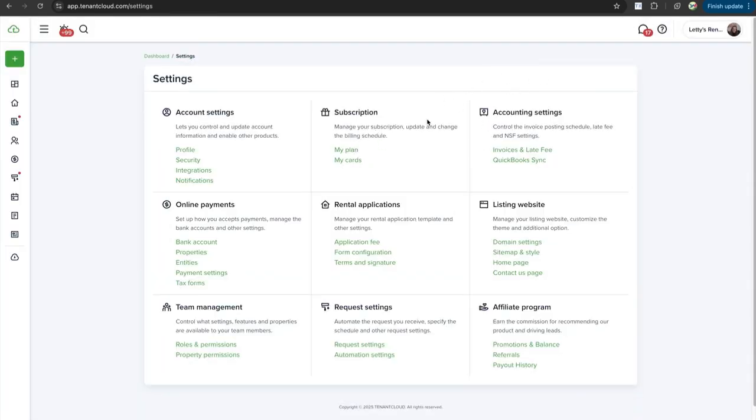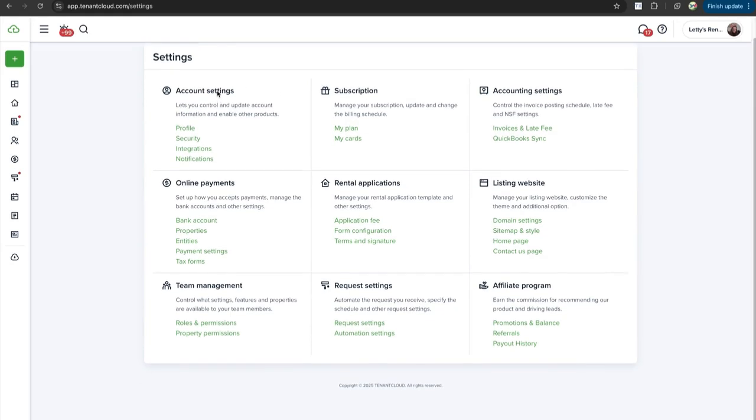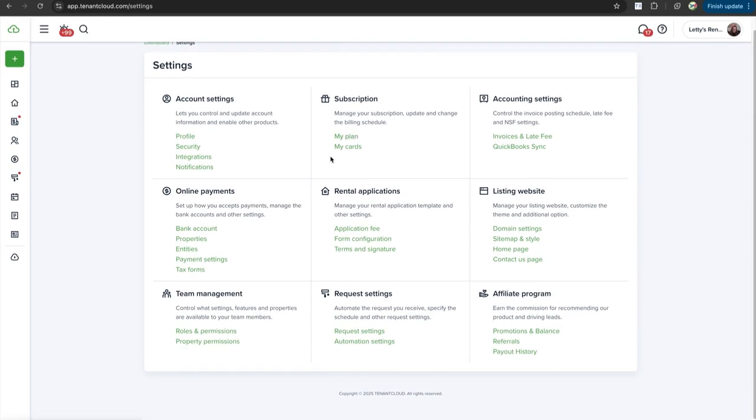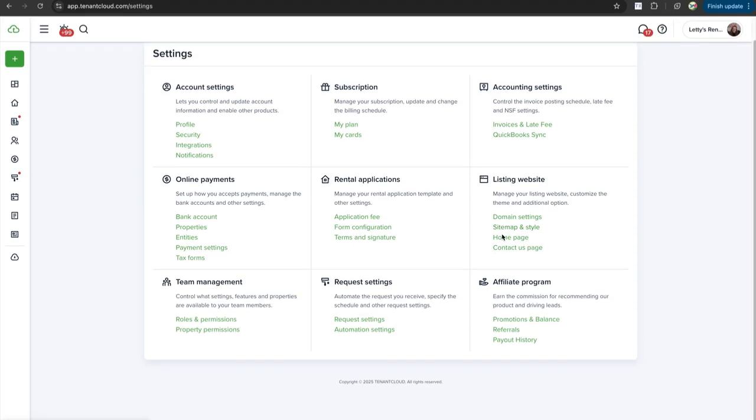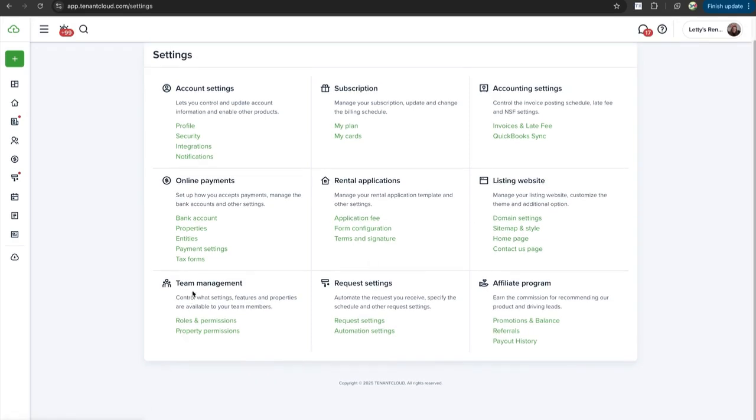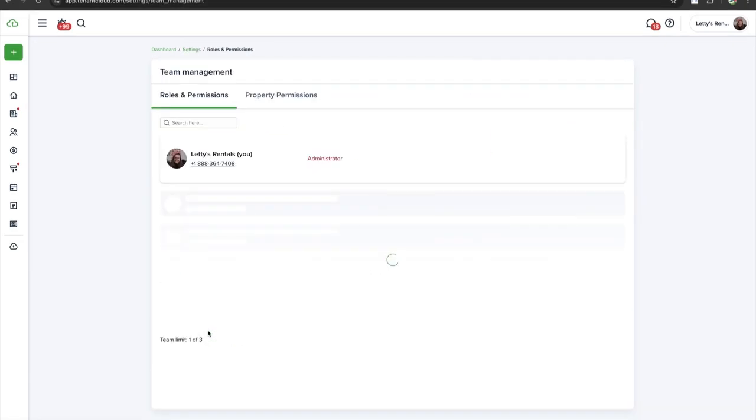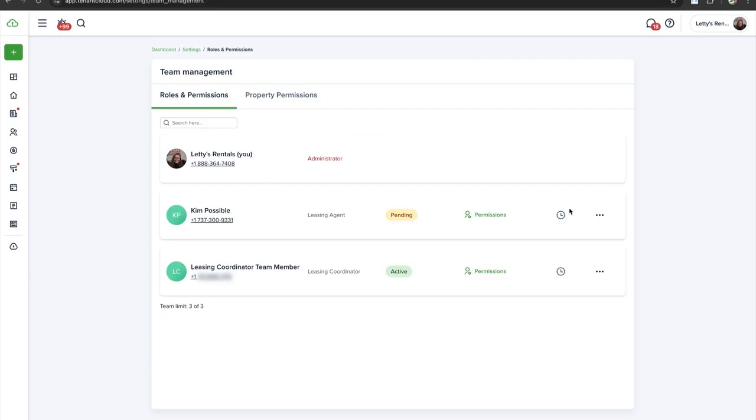It even allows you to contact our sales team if you want to go to the custom business plan. The business plan is very customizable and allows you to add a lot of really cool features that we are actually going to talk about here in the next section for team management. With this section, you have the ability to invite sub-admins.